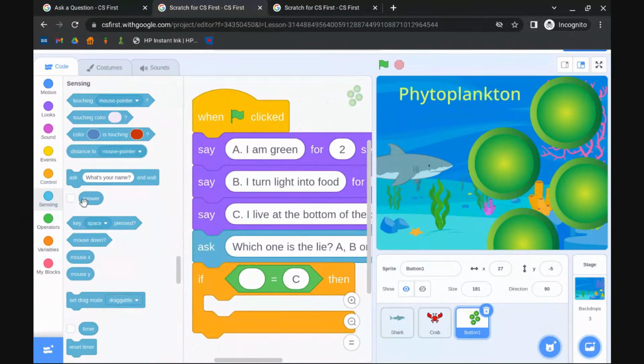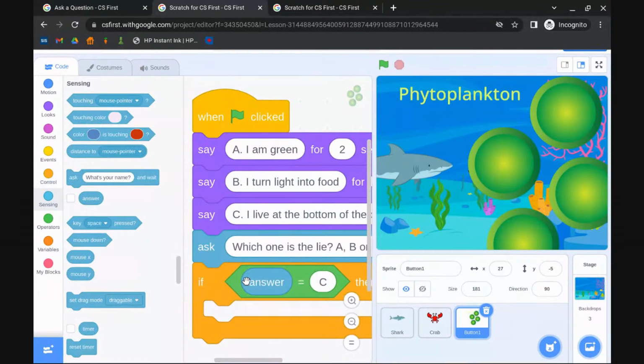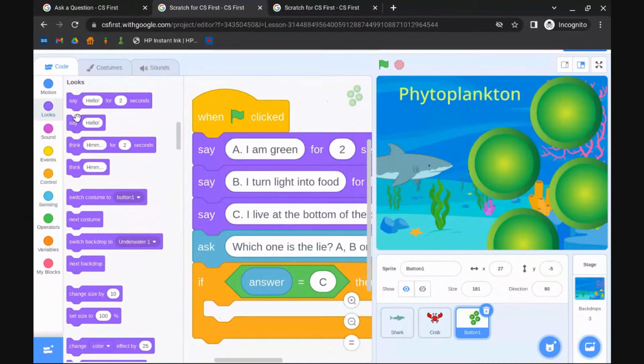It fits right in there. If I click on it properly, if the answer is equal to C, then we want to say something. So I'll leave that on the screen. If you're not sure what blocks to place, just take a look up on that screen. If the answer equals C, then I want to say, that's in our looks again.